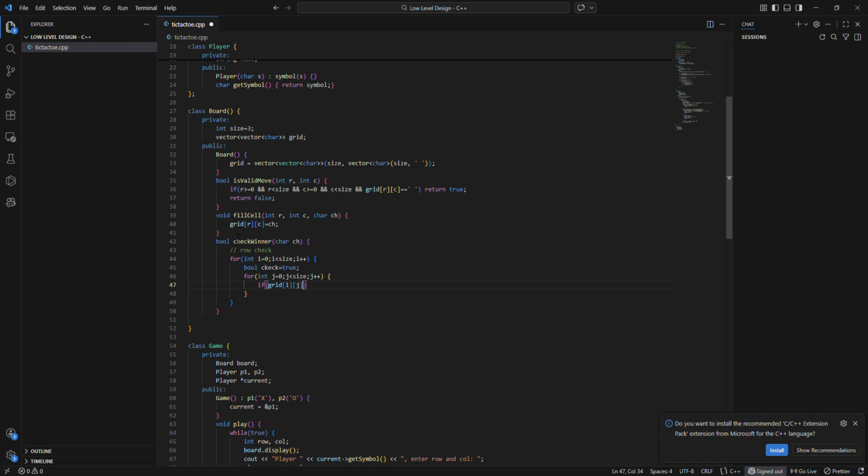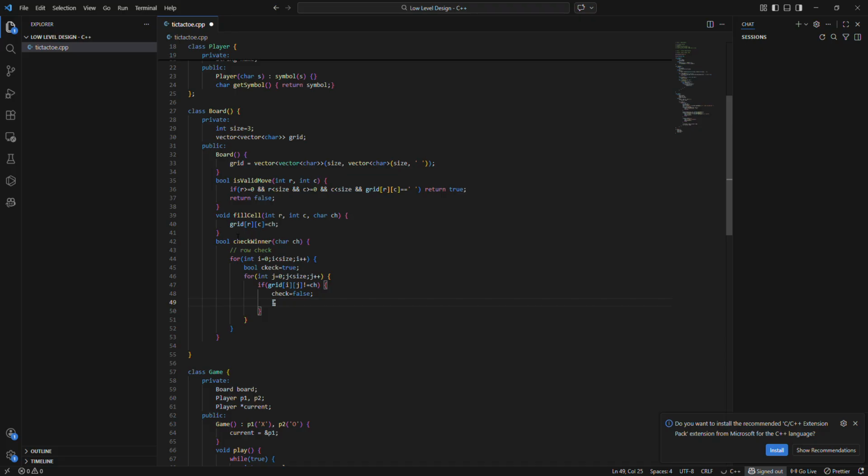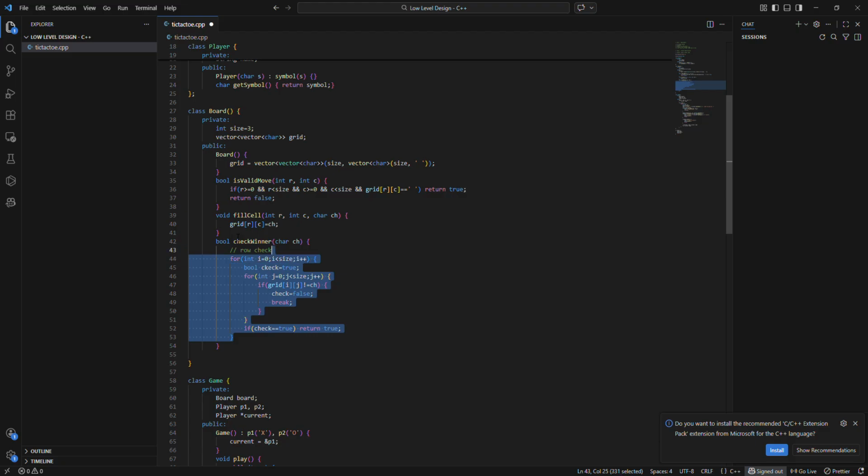If grid i j is not equal to that character, then we know it's a problem, we are not winning. So I set my variable to false and break. Later, after this loop ends, if my check is true, then I know that my row has matched, so return true, right?